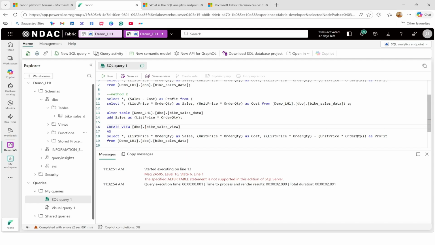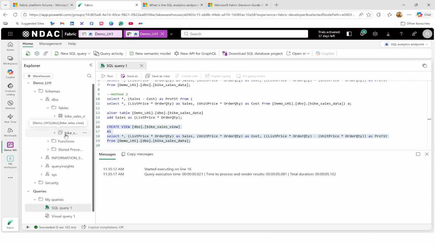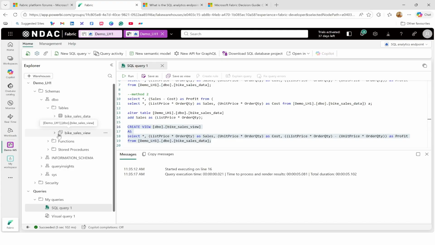So create view, table name as, and then the remaining query. Now when I click on the views folder, there is no view. The moment I run this, the query is successfully executed with a green tick mark. Now automatically you are able to see bike sales view.